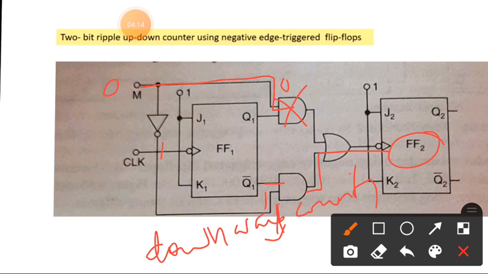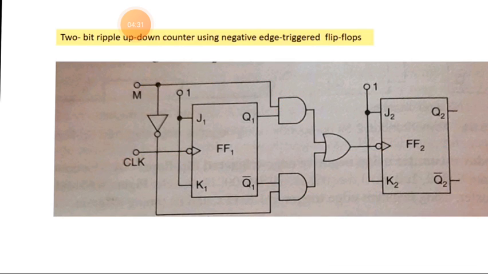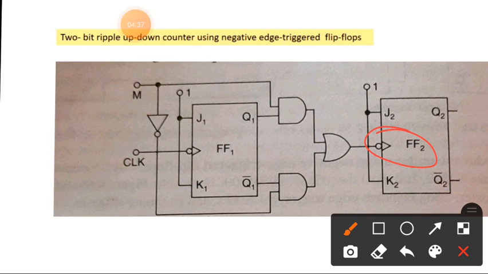This is achieved by using 2 NAND gates and 1 OR gate. The external clock pulse is given to the clock of flip-flop 1. Now, how do we find the clock signal of F2? The F2 clock signal is Q1 for up, plus, the OR gate indicates plus, and Q1 dash for down. That is the equation.